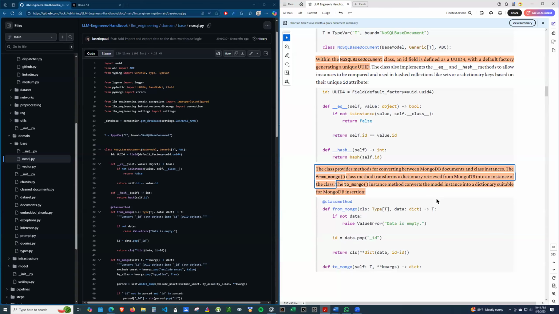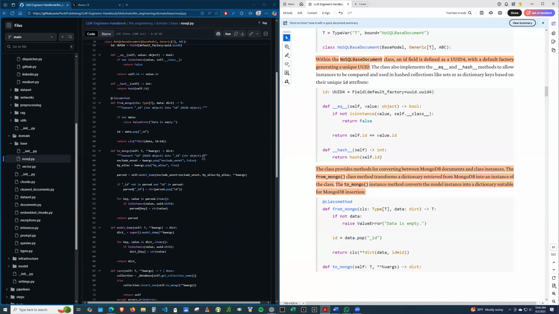There's a method to convert to Mongo and from Mongo. From Mongo is a class method. To Mongo is not.